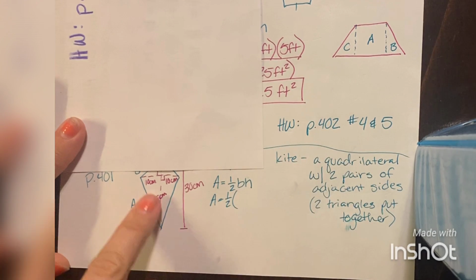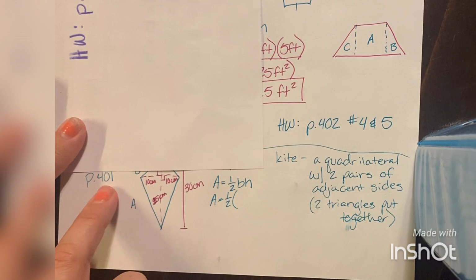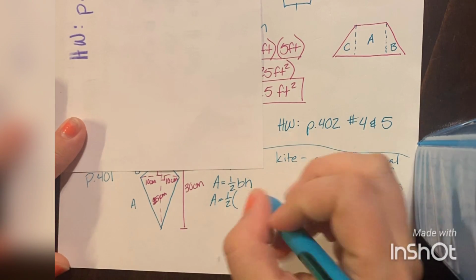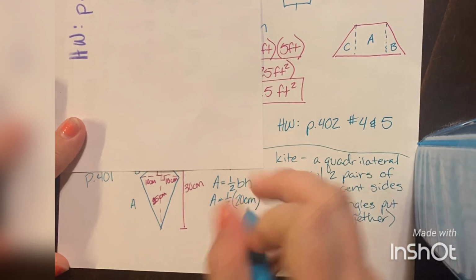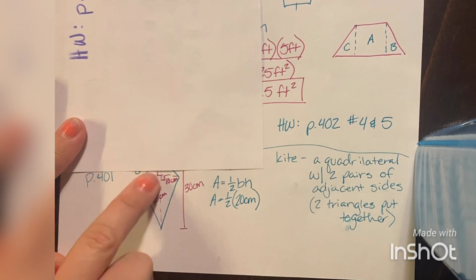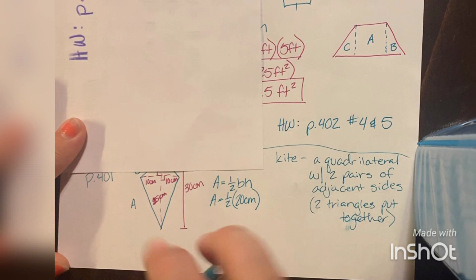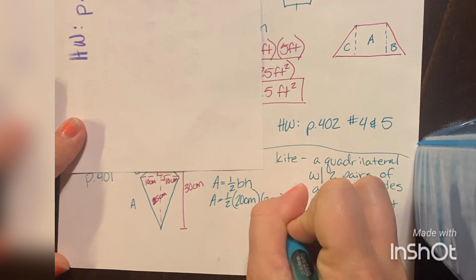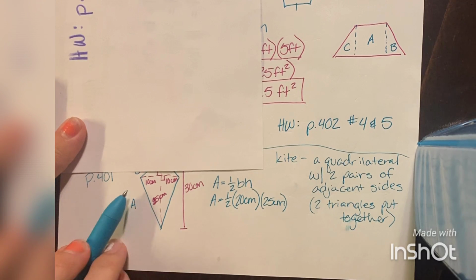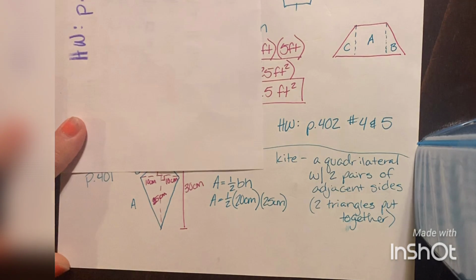So when we fill this in, we're going to use 1/2 times the base, which is that top part. Notice they have 10 here and 10 here. So how much is the total base? Good. 20 centimeters is the total base. And then the height of this triangle alone is 25. See, that 30 is the whole kite, so 25 is the height of just this triangle. Remember, they'll trick you sometimes and put those measurements out here on the side, but that's not the actual height.